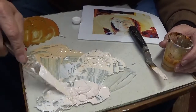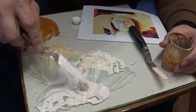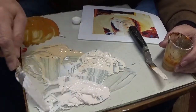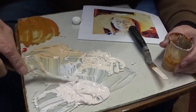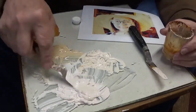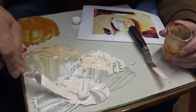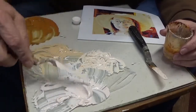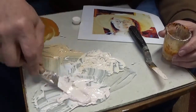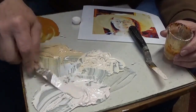Medium in here. Medium, that's what you call it. I was trying to think of that word a while ago. This is my painting medium. I wouldn't really call it a thinner because it's kind of like syrup. But it's a concoction of oil and varnish and a drier.